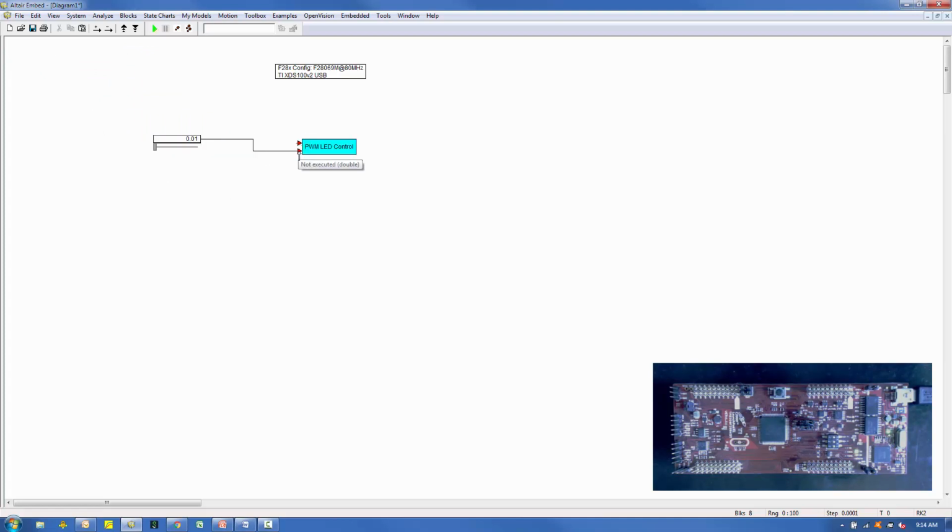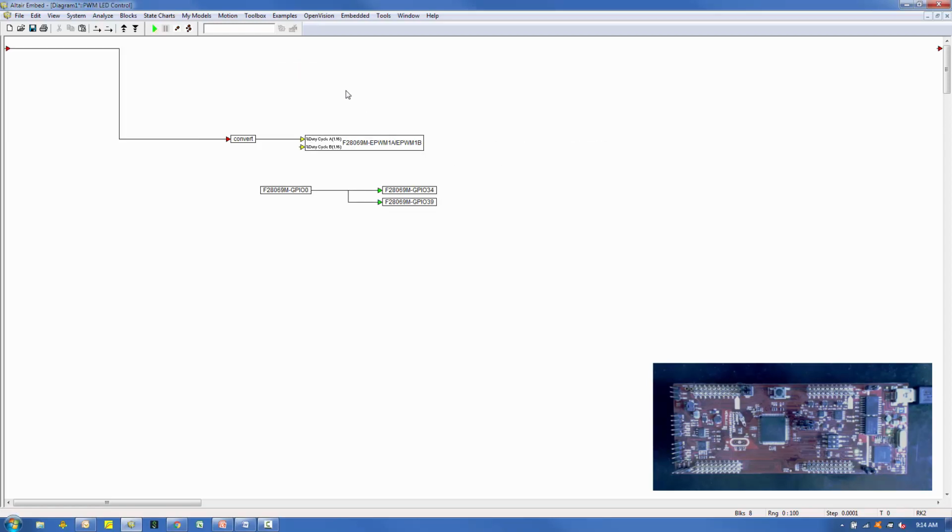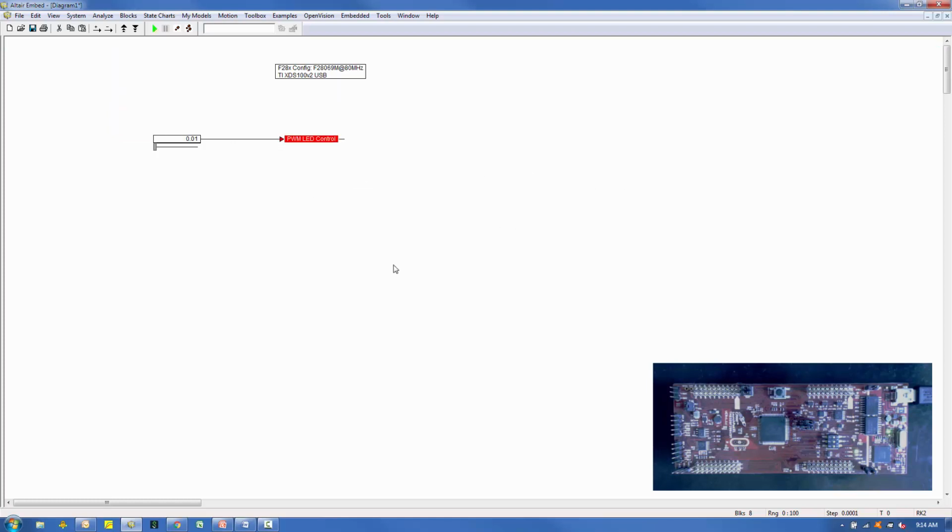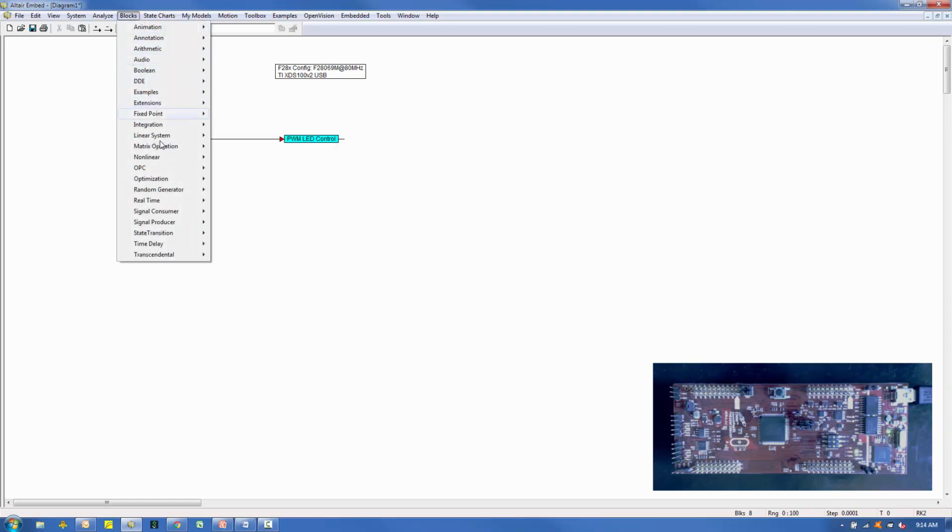I'll rewire the output of the compound block and I will delete that second connector pin using the minus button from the toolbar and clicking on the left edge of the compound block. At this time, we'll also add an output pin. And within the compound block, I will send out the value of the converted PWM duty cycle command through that output pin. And I'll attach a plot block to that output.